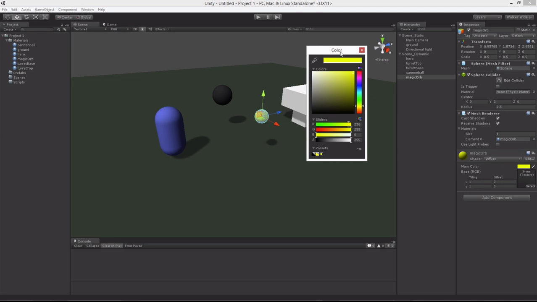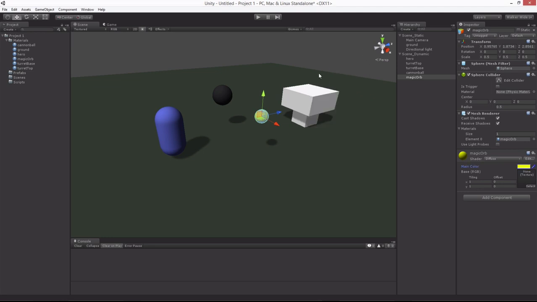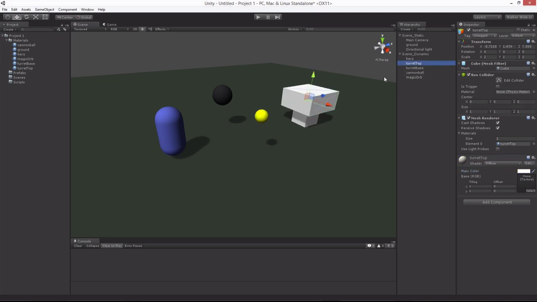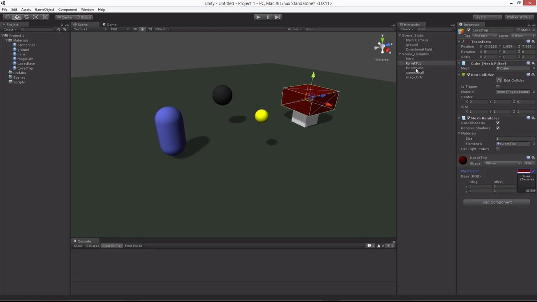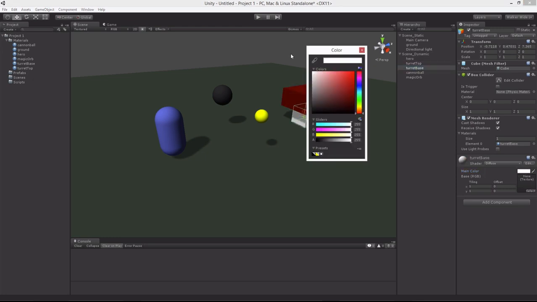Alright. And then for the turret, let's take the turret top. We'll do a color on it. Let's have it stand out a little bit. Let's do a kind of a dark red, kind of a mean looking color there, something scary. So for this, we could do a 100 and then 0 and 0. And then for the base, let's just do a brown base for it.